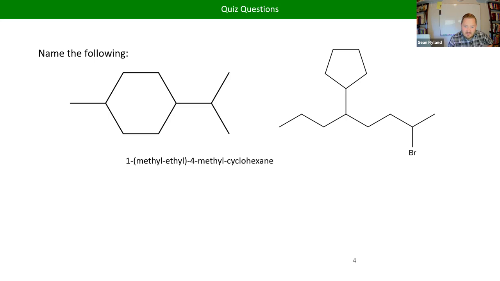A couple of mistakes that I saw were to count this as a dimethyl group on a methyl. But that's not your longest continuous carbon chain of the branch. The longest continuous carbon chain on the branch is 2 carbons. So it's an ethyl group that has a methyl on it. The other thing is a couple people switched ethyl and methyl in here. So they said it was an ethyl-methyl group, which doesn't really make sense because an ethyl group is bigger than a methyl. And whatever your longest continuous carbon chain is supposed to be the one that controls this. So it would be the methyl applying to the ethyl.